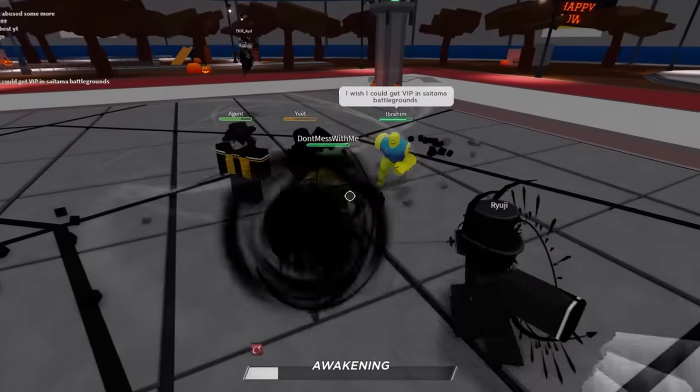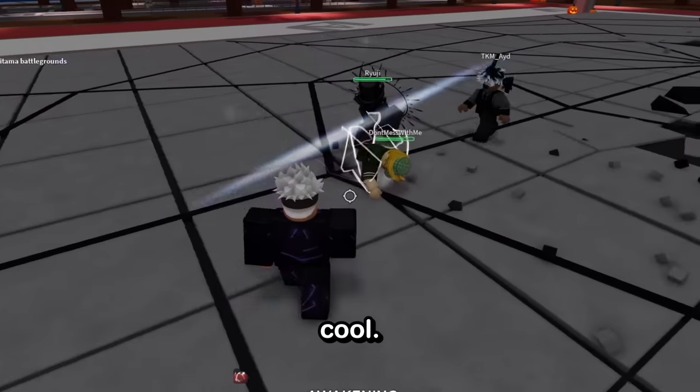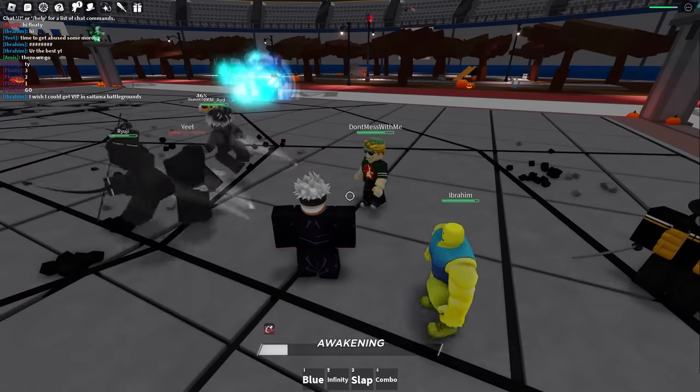Okay, all right, so I just used my infinity, and oh my god, bro, this is literally ultra instinct. They can't hit me, bro. This is actually so cool. Infinity in this game is pretty much like ultra instinct. Like, you just teleport everywhere.